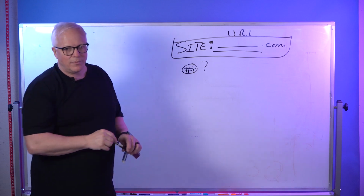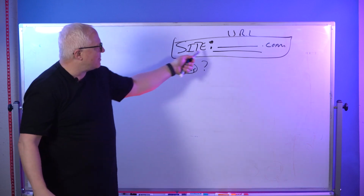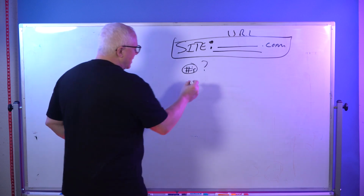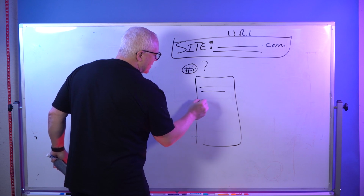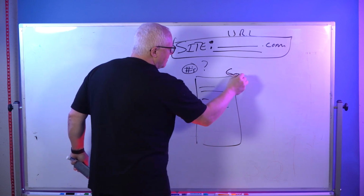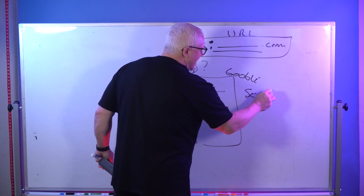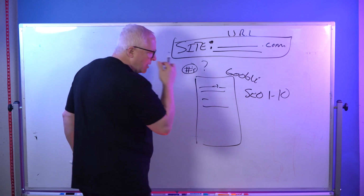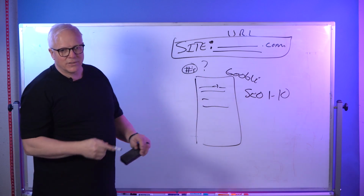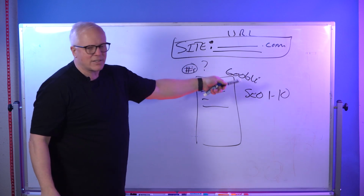And so the first thing I do when someone calls us to rebuild a website is I type in site: and this gives me a listing of all the pages and their meta descriptions that Google has. Then I'm able to see, do they have SEO on a scale of 1 to 10? Have they made it keyword rich? Do they have keywords? Because it shows me all the page titles. So it's a way for a developer or a company to go see, is there actual SEO on a website?